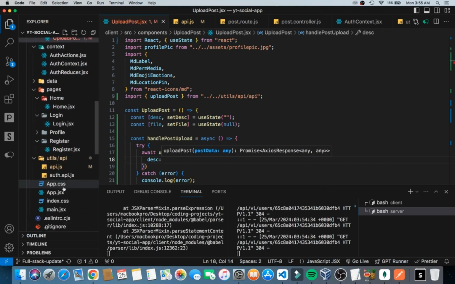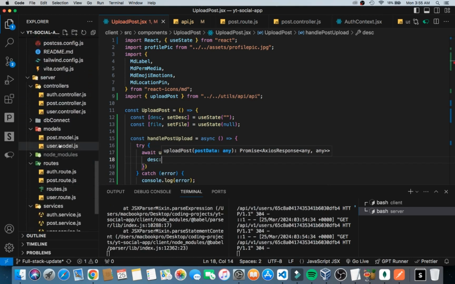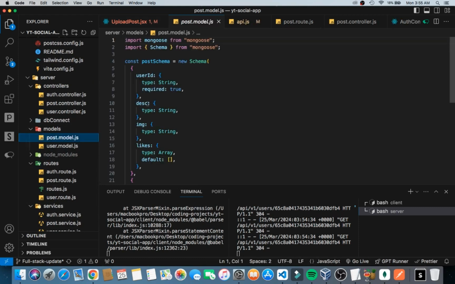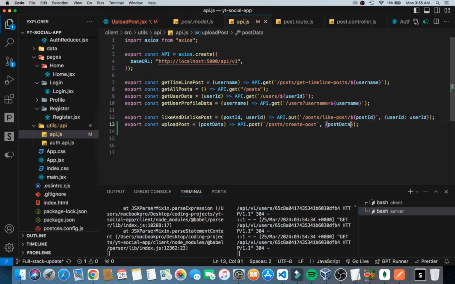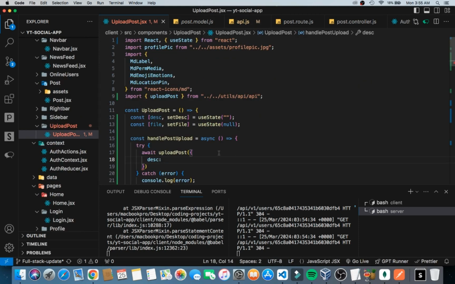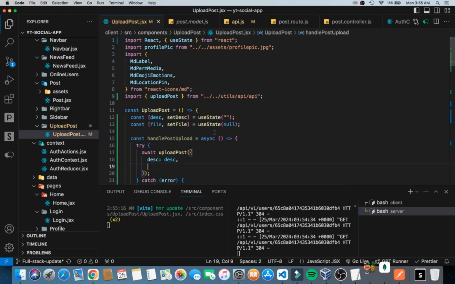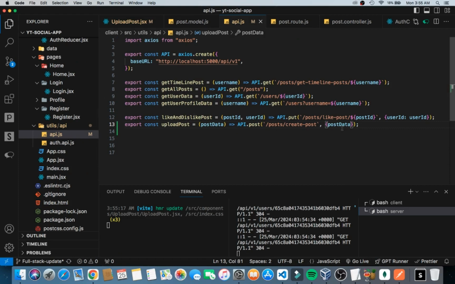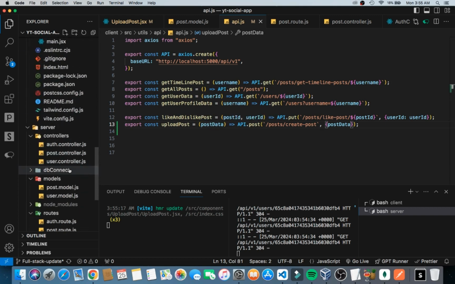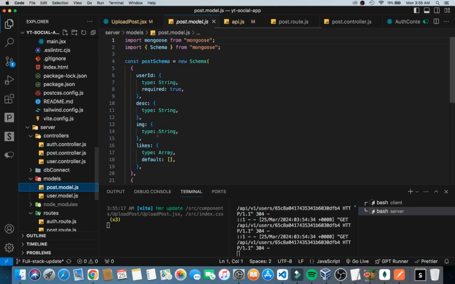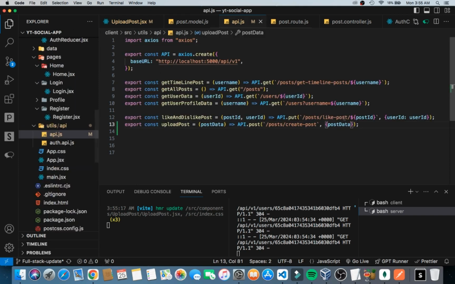Let me check the post model here. So post model here, description. So inside the upload, description, I'm going to pass in description as the value. And then for the image, it just says img.